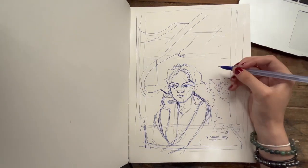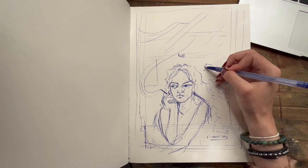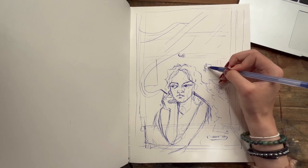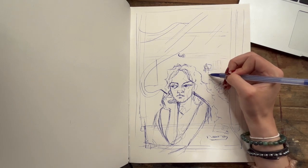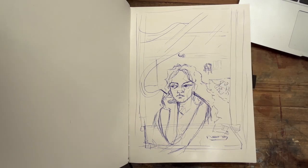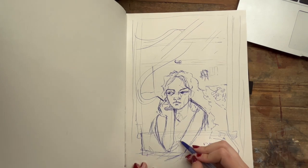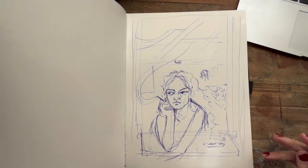We'll have like a little bookshelf. A little like, what are they called? Like string of pearls or something? Dangling off. That's our scene. This is our scene. This is what we're gonna go with. Haven't figured out this arm, but that's fine.